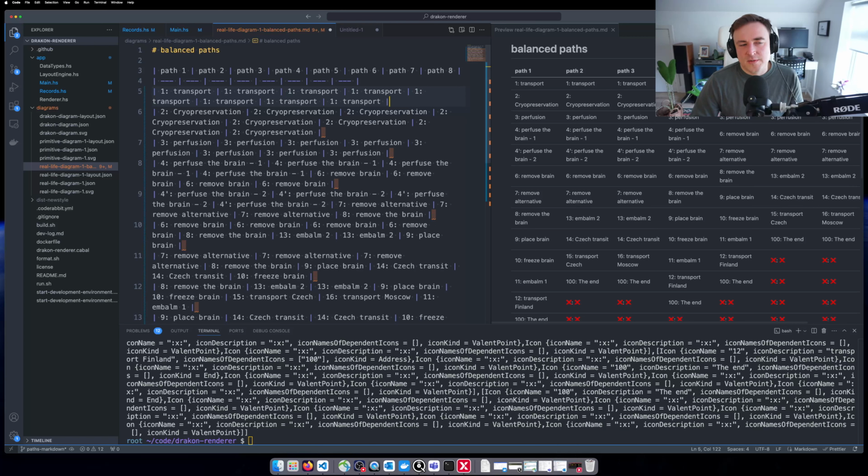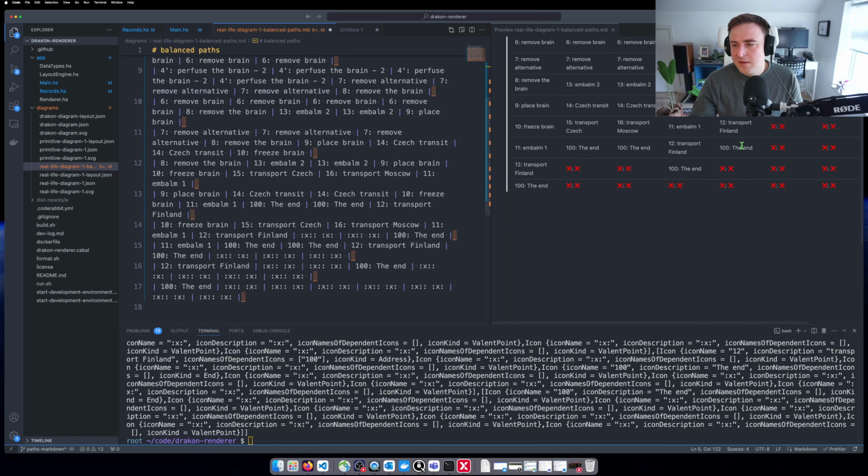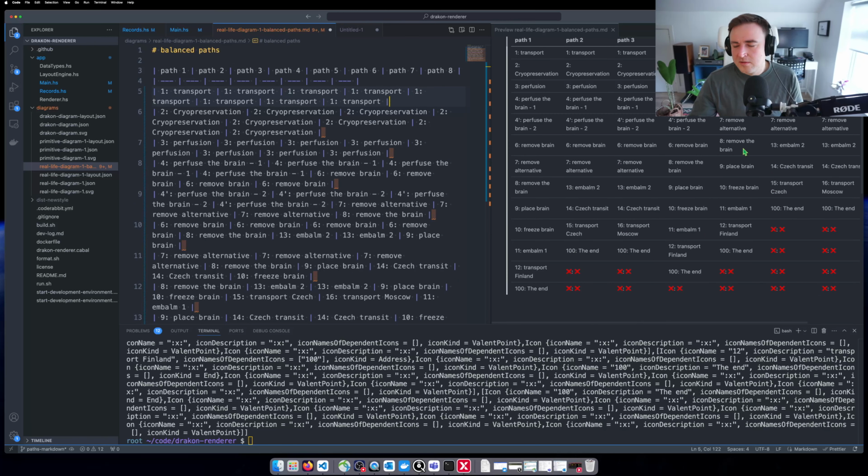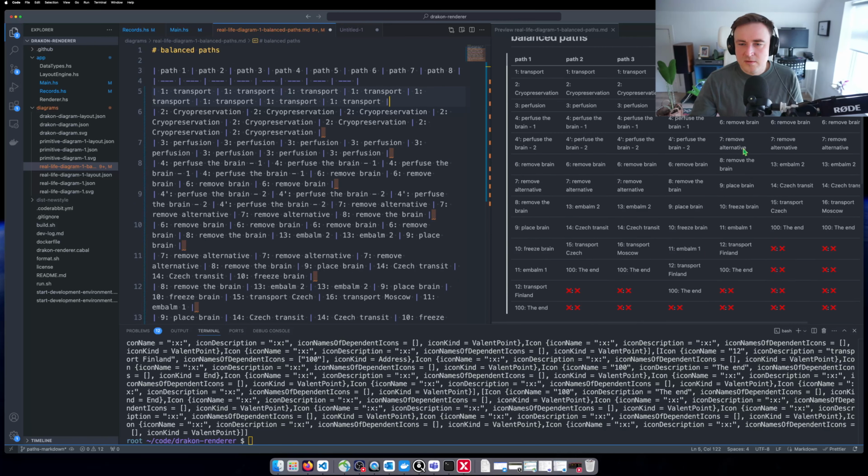Oh, so that space cannot be there. Interesting. Okay, but it's not looking too bad. And I think we can make something really pretty out of this.